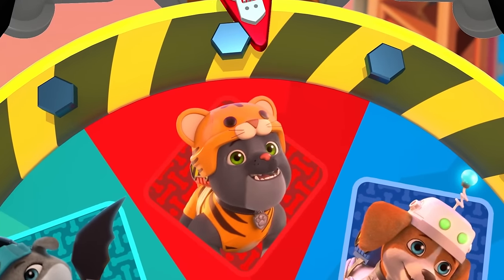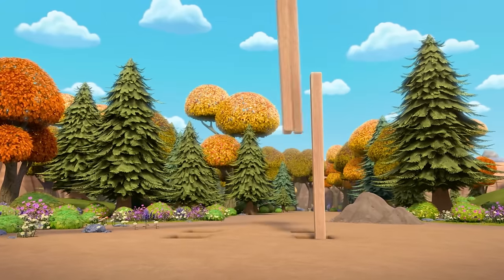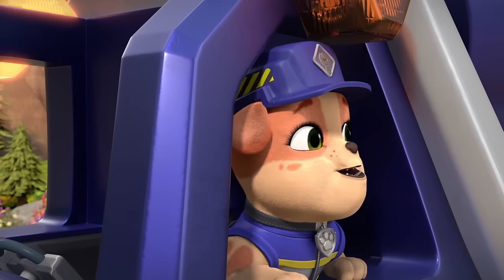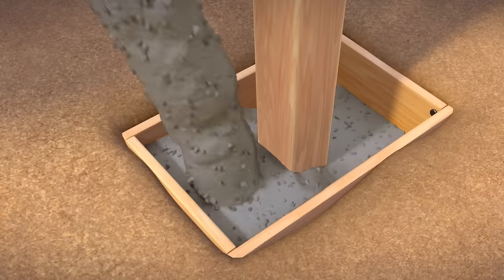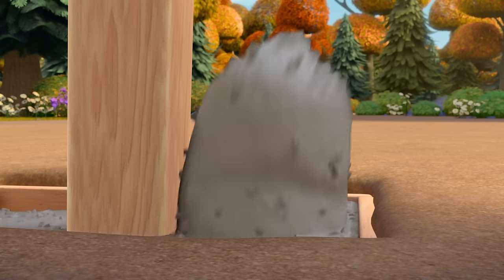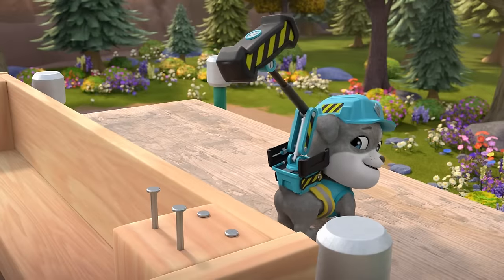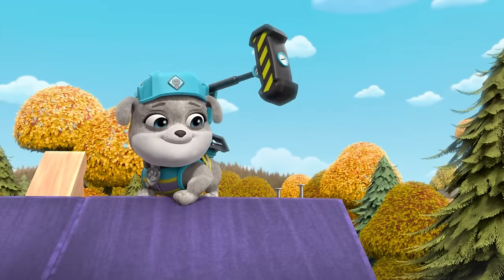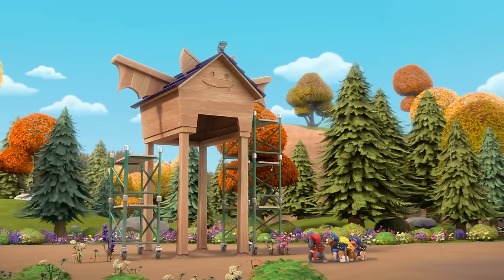Here comes Super. One pull, two pulls, three pulls, four pulls! I'll add concrete to make it strong and secure. Ready? And concrete! Let's frame this up, Motor! Motor go boom! And more boom! Motor go boom, boom, boom! Motor all done! Motor hope bats like new home.